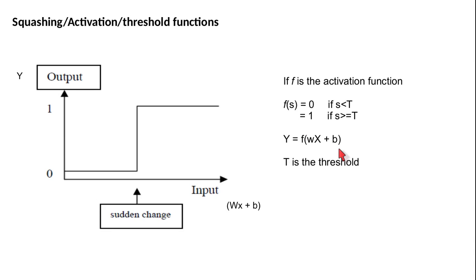We said that one of the activation functions could be a threshold function, which can be defined like this: f of s equal to 0 if s is less than the threshold. That means the output of the network would be 0 if the weighted sum is less than the threshold, or it is equal to 1 if the weighted sum is greater than or equal to a threshold. The problem with using this as an activation function is that there is a sudden change in the output at a certain value of this weighted function. Now, this leads to difficulties when you train the system. This creates a discontinuity which cannot be differentiated and leads to a difficulty when you perform gradient descent.